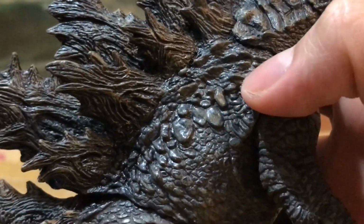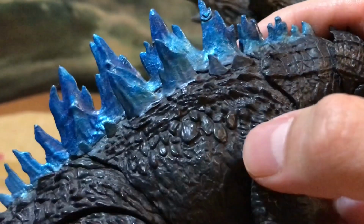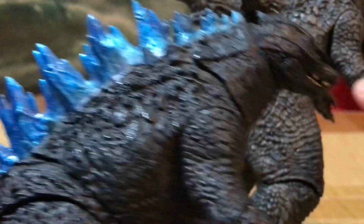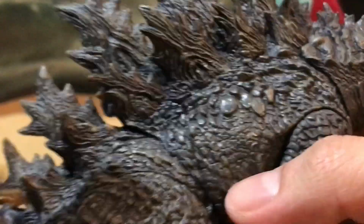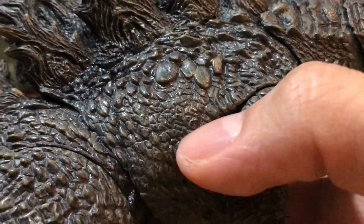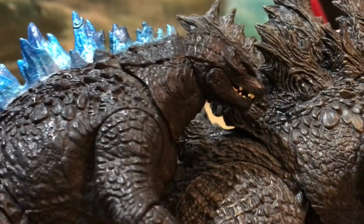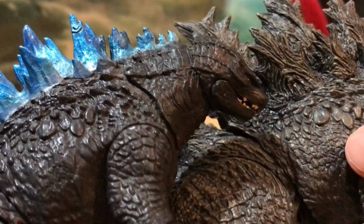Okay, so he has 1, 2, 3, 4, 5, 6, 7, 8. 1, 2, 3, 4, 5, 6, 7, 8. Same thing. Now the only difference is, of course, this one has more scales right here. It has a different type of texture, but it's pretty much the same thing, guys. You guys tell me, is this brand new or not? From what I can tell, it is not a brand new piece. It just has more details in a different paint application.